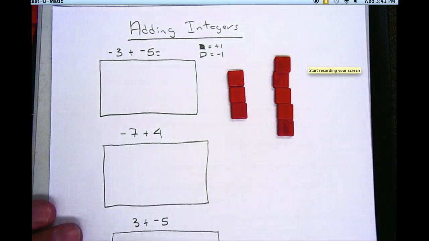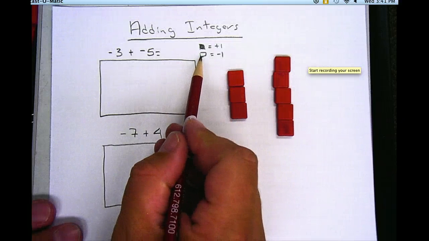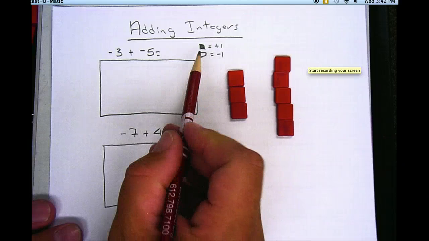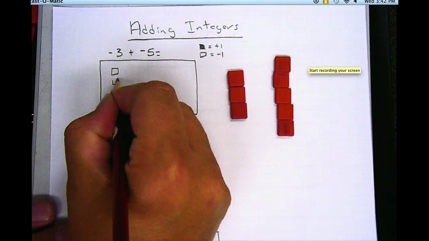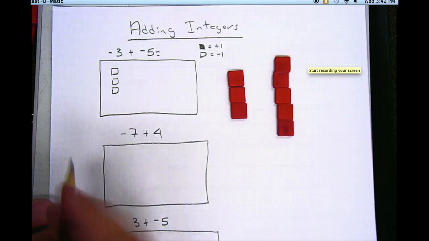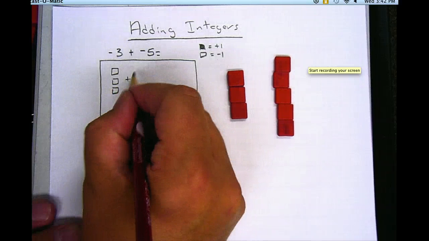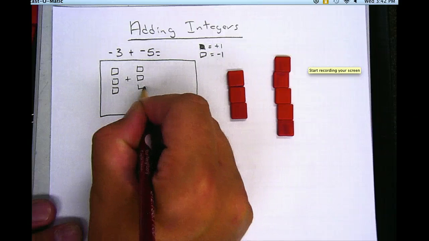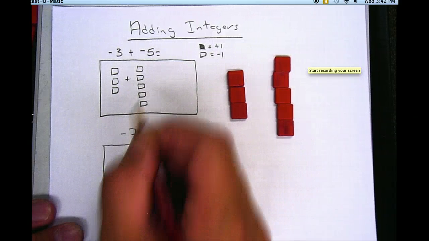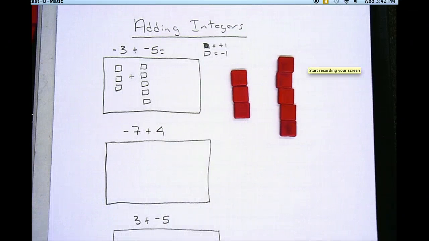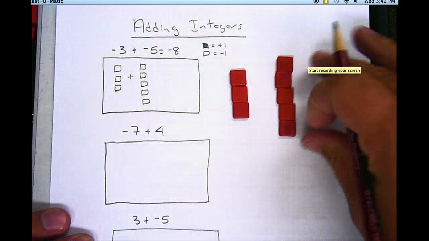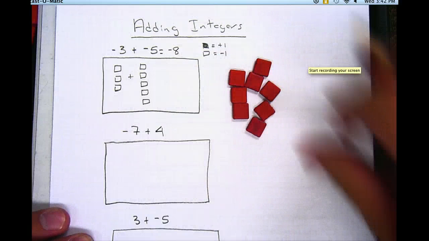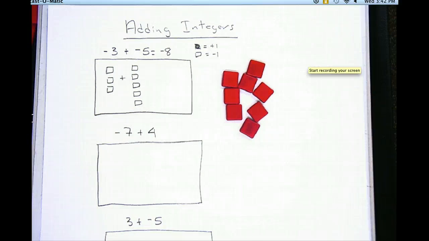Now to draw that using my algebra tiles, I have an open tile or an open square is -1 and the closed squares are +1. So the way I'm going to draw that is just like this. I'm going to have 3 -1s plus 5 -1s, and I don't have any zeros I can take off. So when I combine that, what that's going to be equal to is just -8, because when I add them together, I just make one big pile of -8. So that's how I model -3 plus -5 to get to -8.